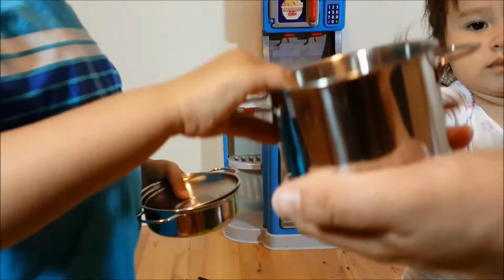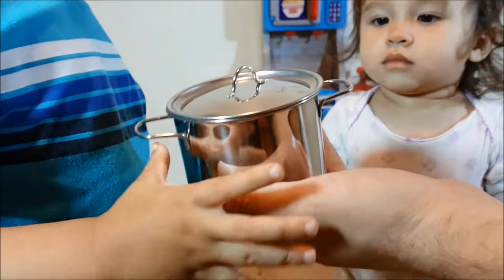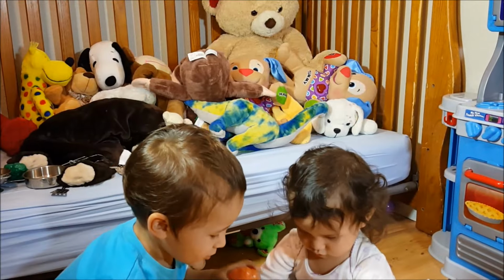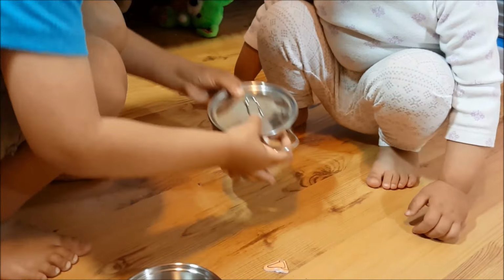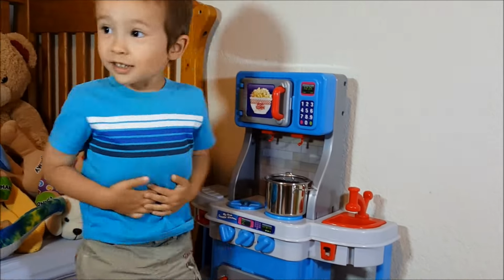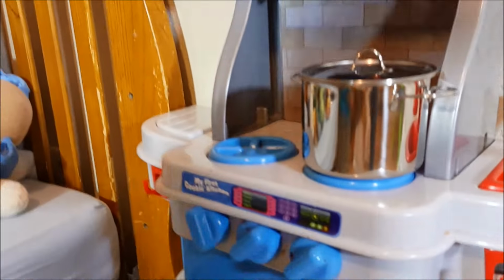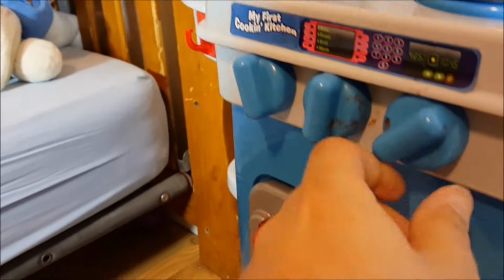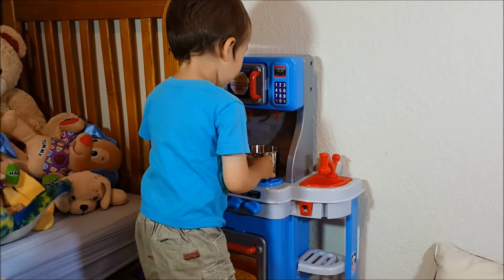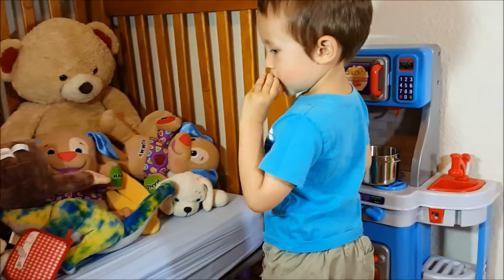Ready to start cooking? Okay, go make some soup with this. Ready? Alright, turn on the stove. Here's how you turn it on. Knobs. Wow, the chicken's good. Making chicken soup. You eating the chicken already?